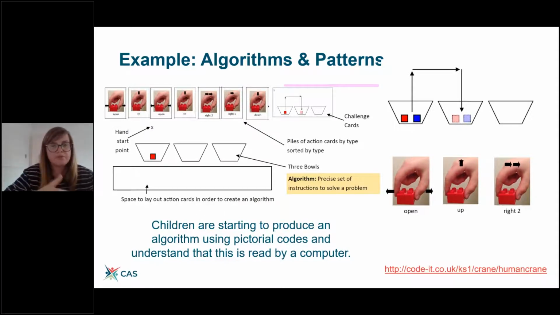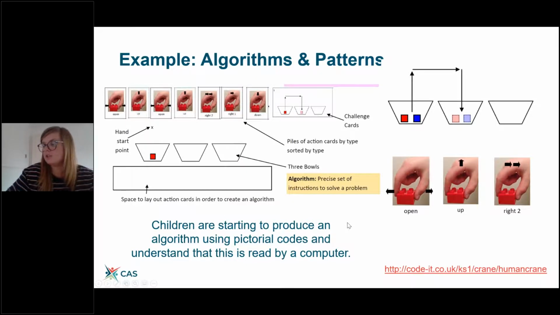Getting them to think about algorithms, getting them to think about sequencing and logic and what way they're going to do it. And certainly the second half of these, they have to really think about logic because it wants them in certain orders. So it's a really, really nice starting point for them to think about an algorithm. They're not writing any code, they're using pictorial code, but they're starting to understand that it's a sequence of ordered instructions to get a computer to do something. So that's on there that you can download.